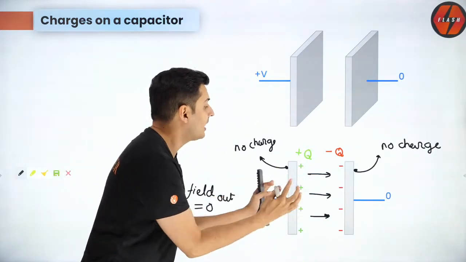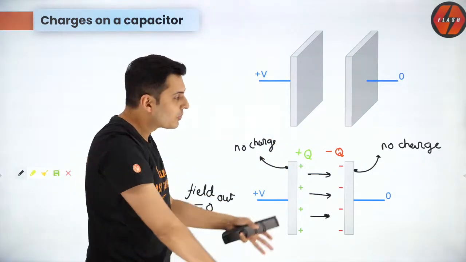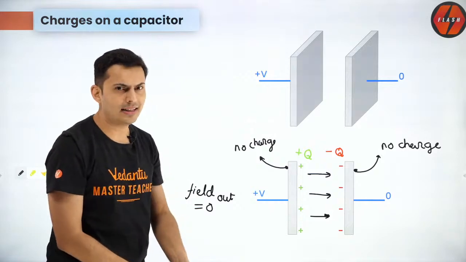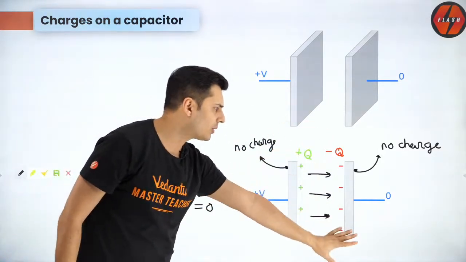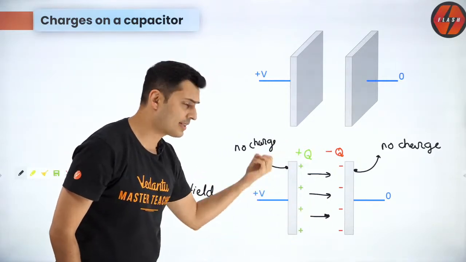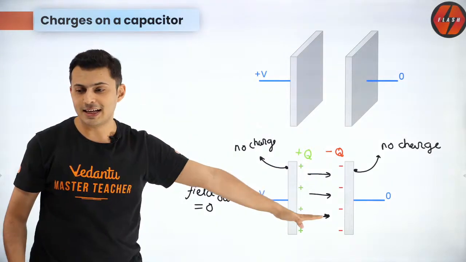So everything that has to be stored is stored inside a capacitor. Nothing is there, nothing should be worried outside the capacitor. Nothing happens outside the capacitor, don't worry about it. Everything, the energy, the field, the forces, the charges, everything is inside the capacitor. Understand that, very, very important.